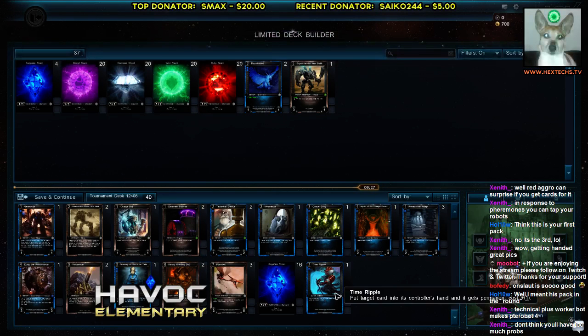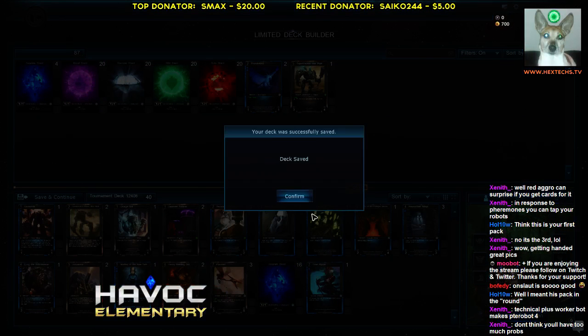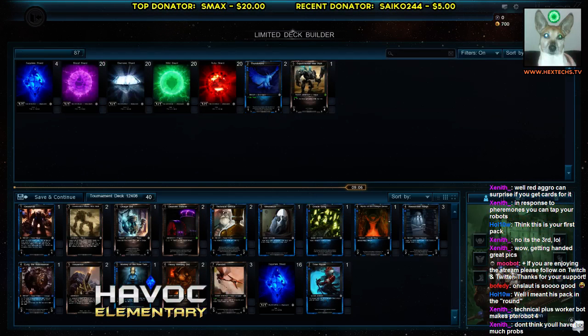I'm tempted to take this out for a Thunderbird. I really am tempted. But yeah, we did pass up a Sorrow, so we don't have too many things that die to Sorrow. I mean, we're already going to have a bunch of them. I think I'll leave it like this for now, and we'll see how the first game goes, and then adjust accordingly.